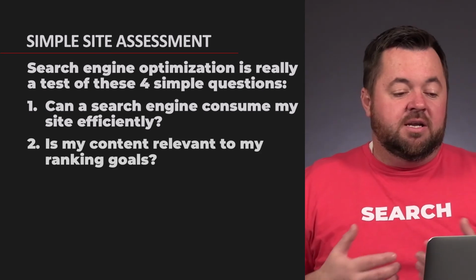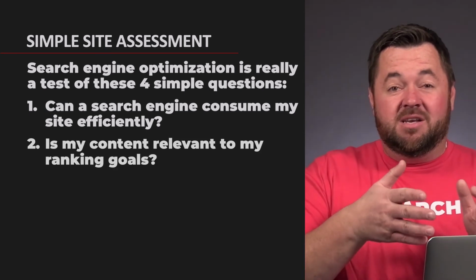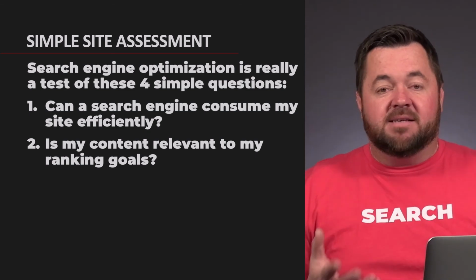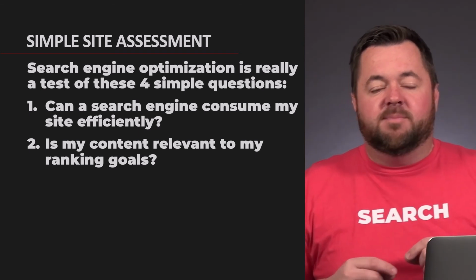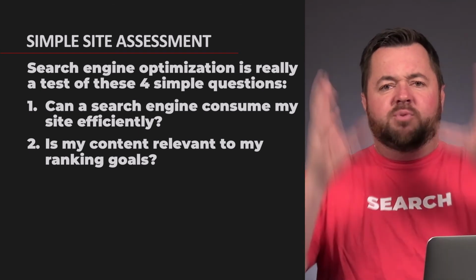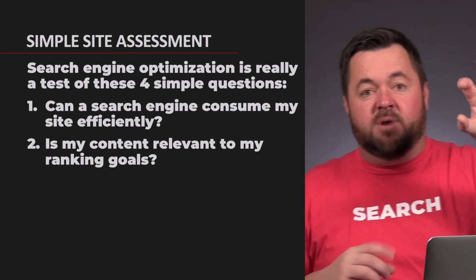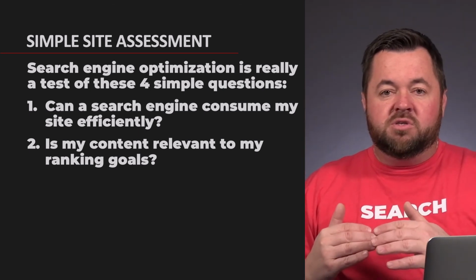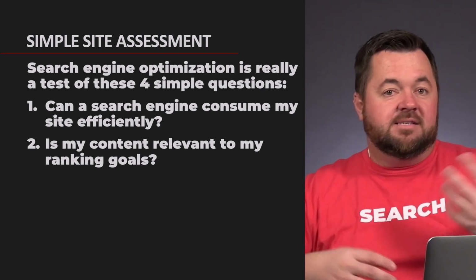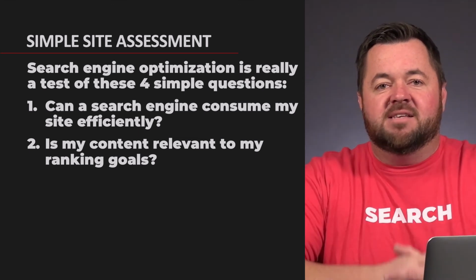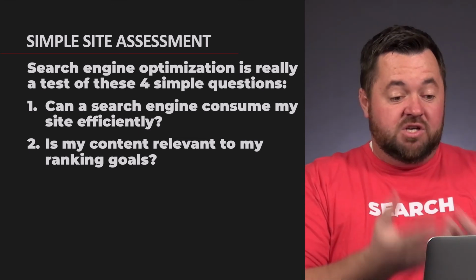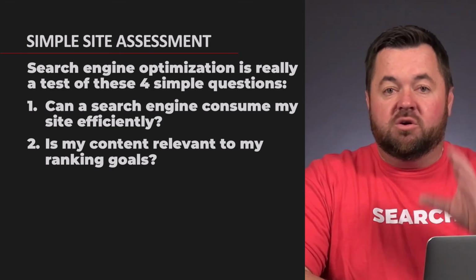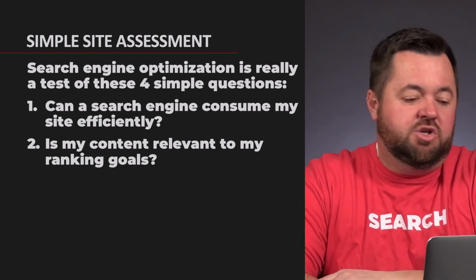The second question is, when it crawls my content, does my content talk about what I actually do? So let's say you're a basketball website and you sell basketballs and you forgot to say the word basketball on your webpage. This happens all the time where somebody puts up an e-commerce page, has a picture of a basketball, but it's called image.jpg, and they have a price and a discounted price and some reviews. Description says authentic, leather, NCAA approved, but nobody ever says the word basketball. Now, the consumer visually can see it, but Google can't see it. They can't infer what you mean. And so make sure that your content is on the page. It says exactly what you want to say.